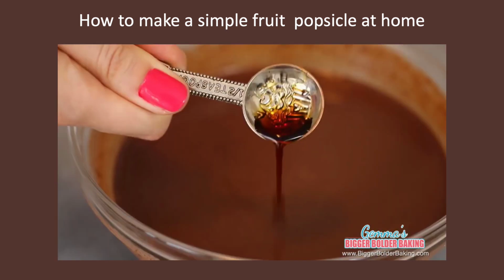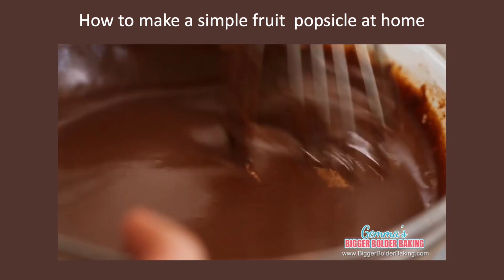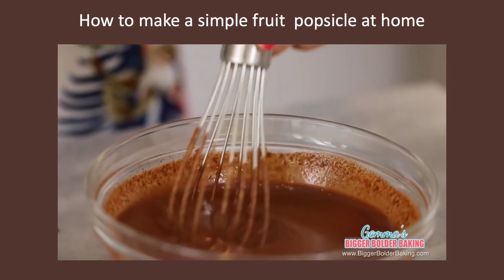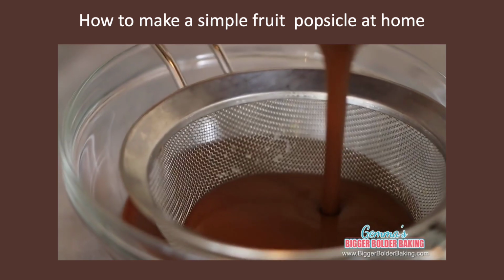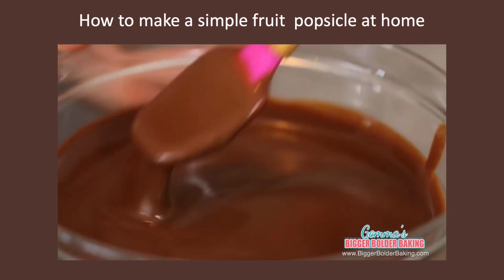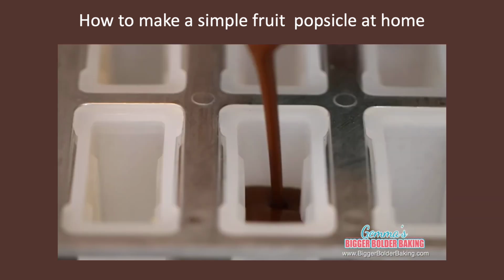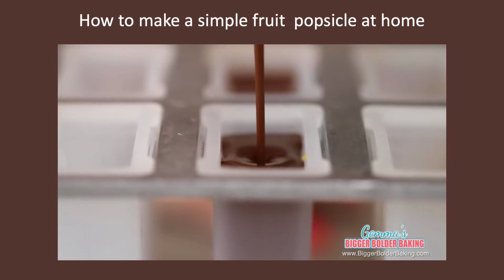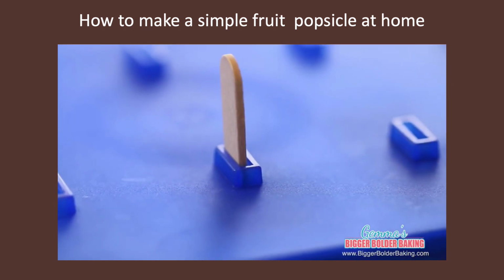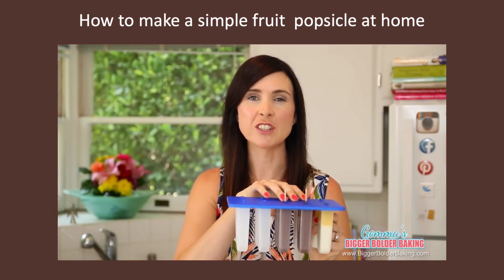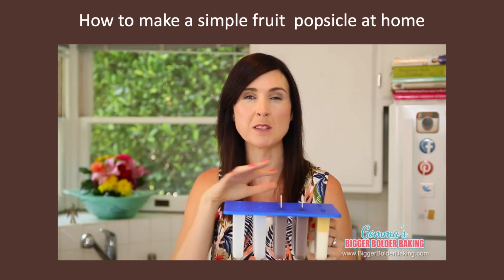What I like to add to my fudgesicle is a drop of vanilla extract because it really lifts the flavour of it. Our last step before freezing is I like to sieve this mix just to get it nice and smooth, so when it's frozen you have a beautiful silky popsicle. Go ahead and fill your mould all the way to the top. Put on your lid and in with your popsicle stick. I'm particularly excited for these fudgesicles because once they're set, they taste like frozen mousse on a stick.